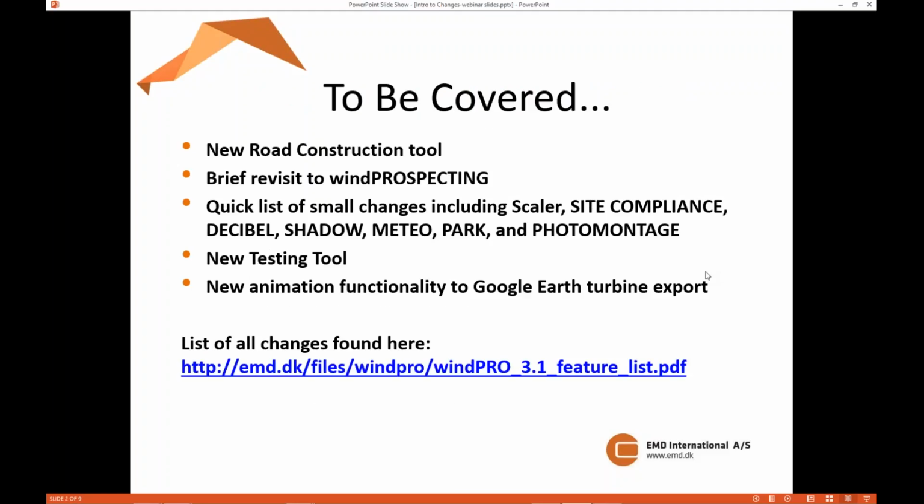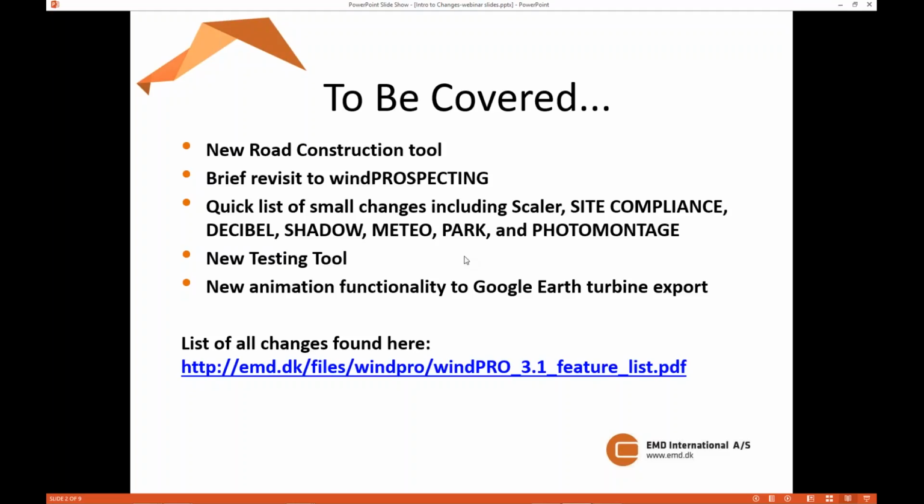So the first thing is, this is the list of what we'll be covering today. Then you see there in the center this kind of quick list. Those will be the ones that we just kind of shortly touch on and go. A couple of them have some visual element that I can display, but I think most of them will just be a mention of the things that have been added or changed. Down there at the bottom of the screen, you can see the link for where we have the full list of changes and additions to 3.1, and of course it's linkable on our main web page as well.